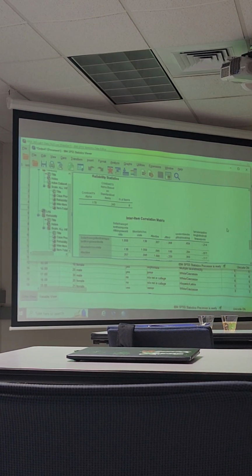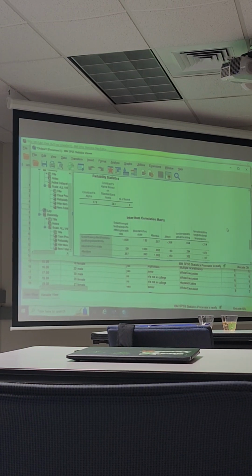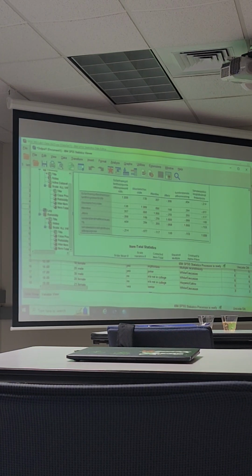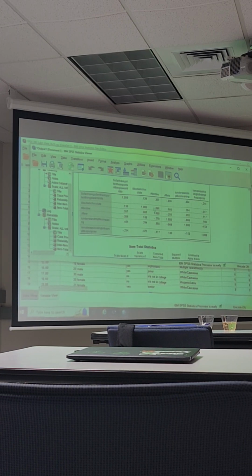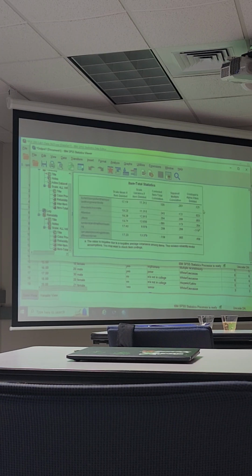And let's see what happens if I eliminate some items, right? Look, my correlation matrix is a mess. I've got negative correlations. Things are inversely related to one another. I've got a 0 correlation between dark chocolate and attentiveness. Interesting that dark chocolate and life meaning is, that's good for us dark chocolate makers. But look at this. Even if I eliminate an item, the highest I can get my Cronbach's alpha is 0.409, right?